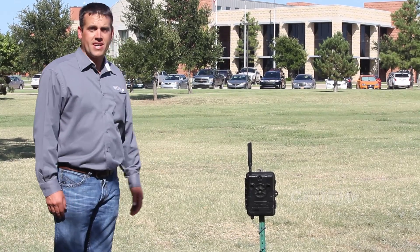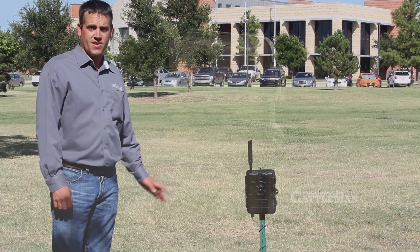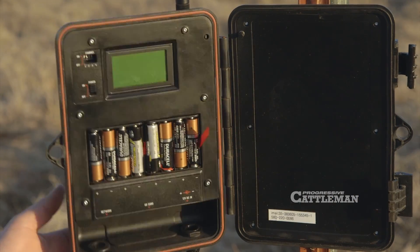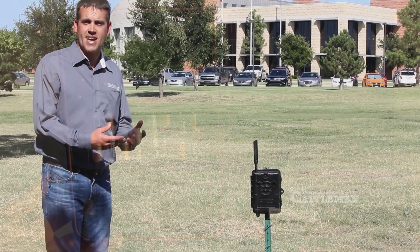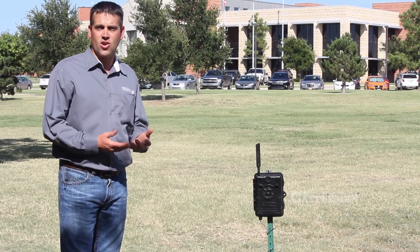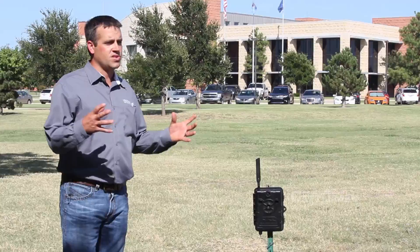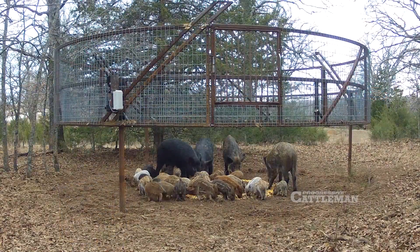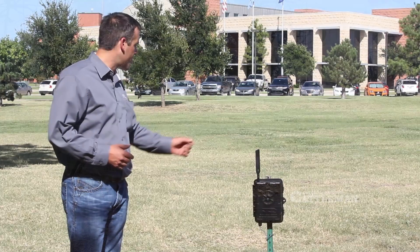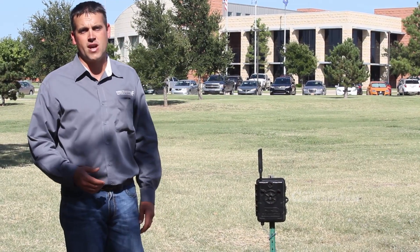This is a live streaming camera. If an animal approaches the vicinity of this trap, the camera sends me a text message — it has an internet card inside. At that time I can use my iPhone or computer at home to log on and watch a live video stream. When the entire sounder of hogs gets in the center of the trap and I'm ready to drop, I tell the camera to drop the trap, it communicates with the white box on the trap, and the trap falls.